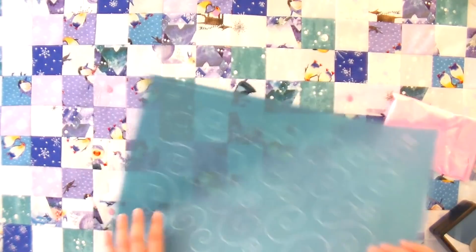And it's really easy. It comes off super fast and super easy, and it may even be off by the time you're done quilting a significant amount. But I really love the stencil. I think it's perfect for winter.